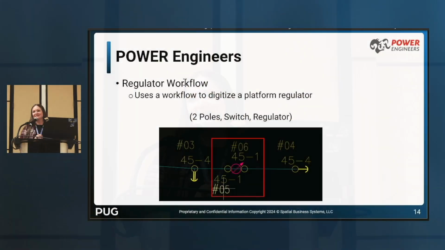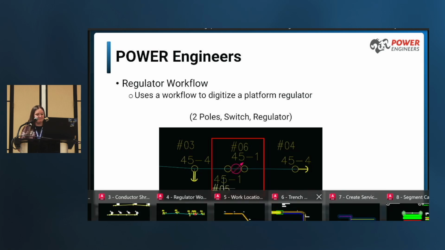All right, so the next one is also kind of back to workflow, so you can see more of what you can do there. This is a regulator platform workflow, and funny enough, within like 5 days I had 3 different people show me their regulator workflows, and they're all really neat. I'm probably going to steal that one for base configuration because it seems like something we should definitely have. You need 2 poles, regulators, switches, right? It's a complex set of features that you would have to do manually otherwise. So I'll bring that up.